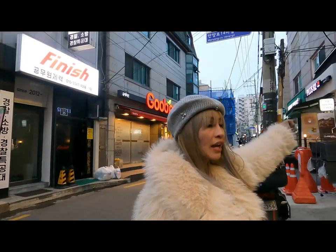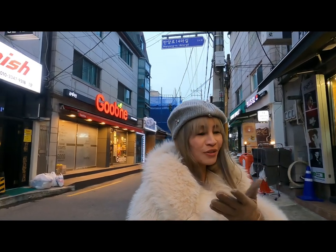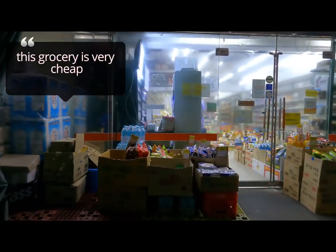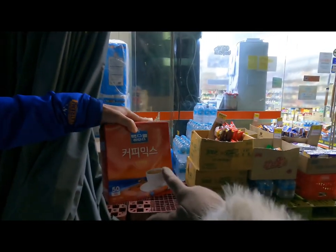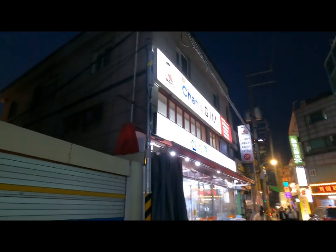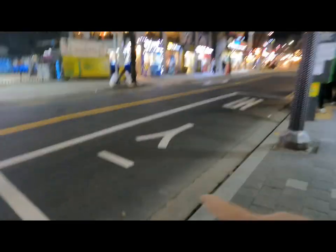The restaurant is just right over there. We spent 700 pesos for two — the taste is so spicy! If you're into spicy food or soup, I recommend that place. It's so good. They also sell goods at cheaper prices. There's a 3-in-1 coffee with less sugar and good caffeine — 200 pesos for 50 pieces. Good night everyone, see you again tomorrow!